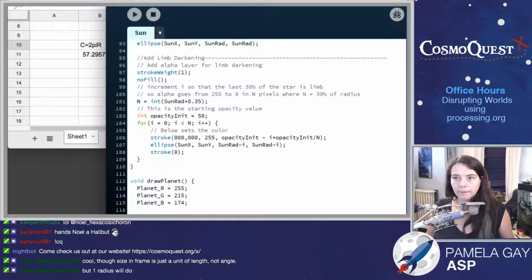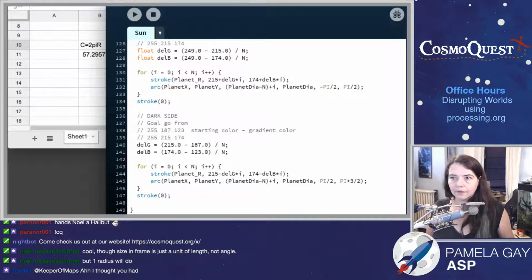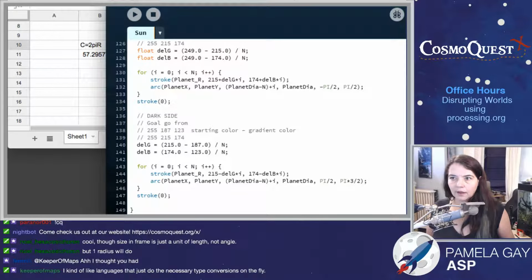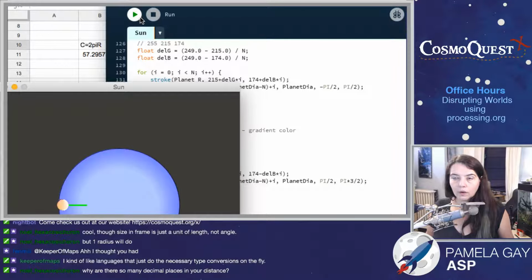Sigh. Let's try that. Did I mention I hate tightly cast languages? Okay, so that seems to be working. Grow, grow, grow, grow. You're growing. Stop. Shrink, shrink, shrink, shrink. It's shrinking.